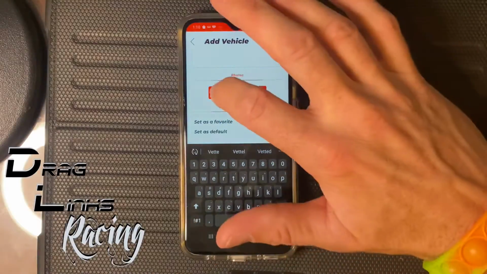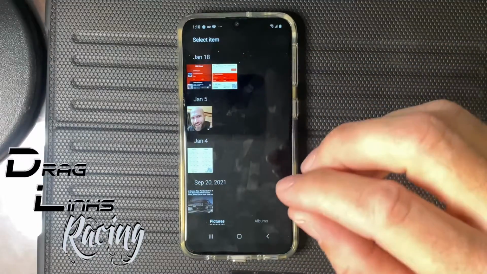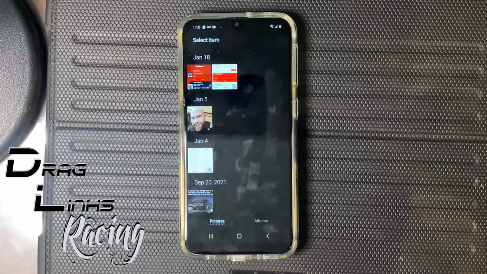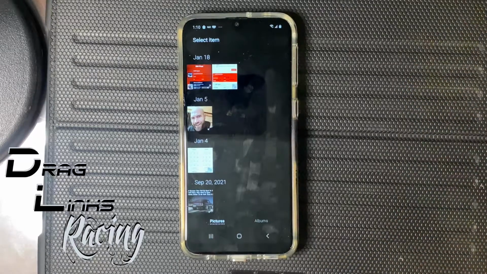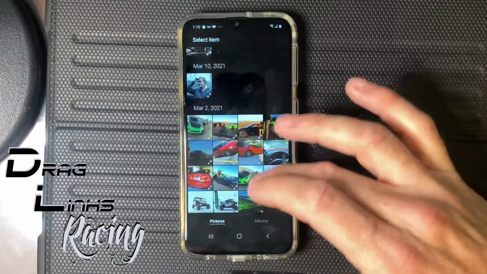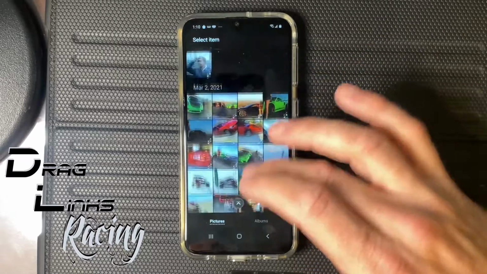The next thing is your photo album. Like I said, you have your general album, but then each vehicle has its own album, which is really cool because now you can organize and put all your pictures for that specific vehicle all in one place. Say you're detailing out your build. You can put all the photos from before, to in the process of the build, photos of different parts that you put on there, anything related to that vehicle. So as somebody's searching and trying to check out your vehicle, they can find them there.